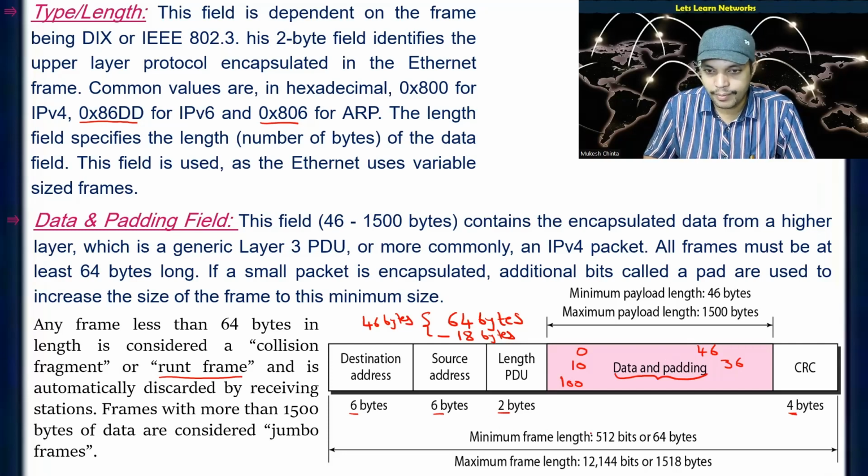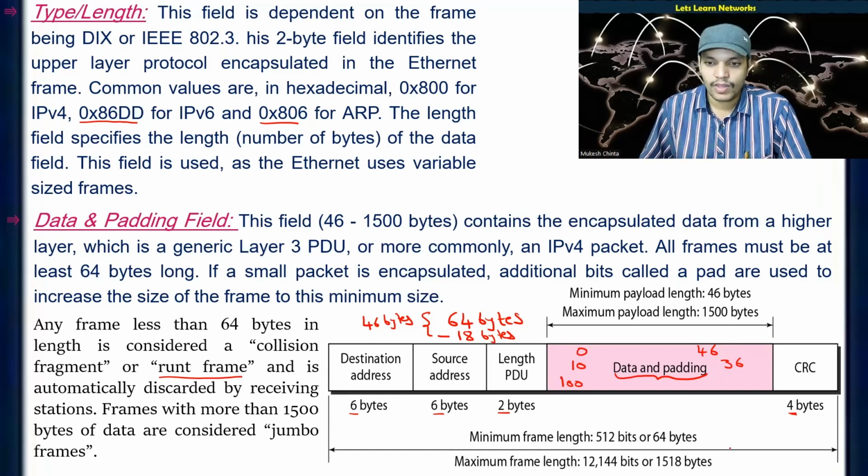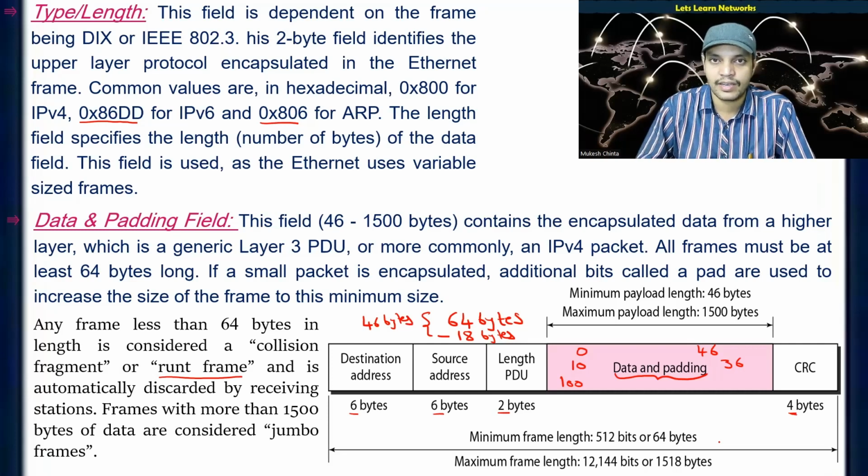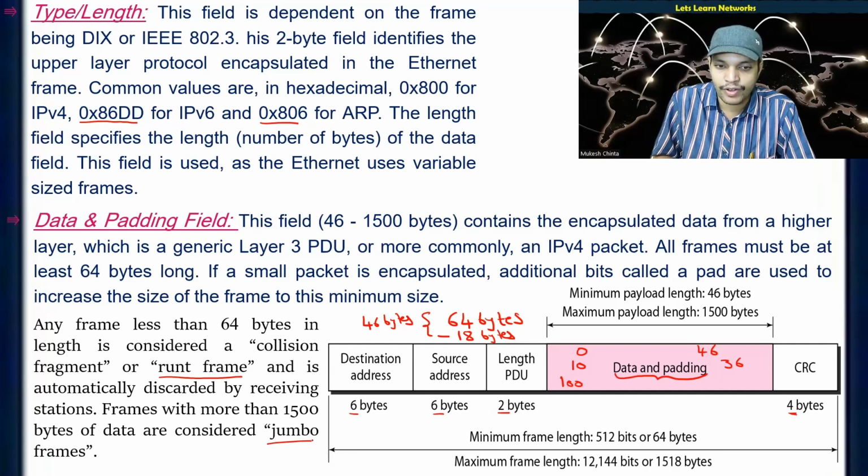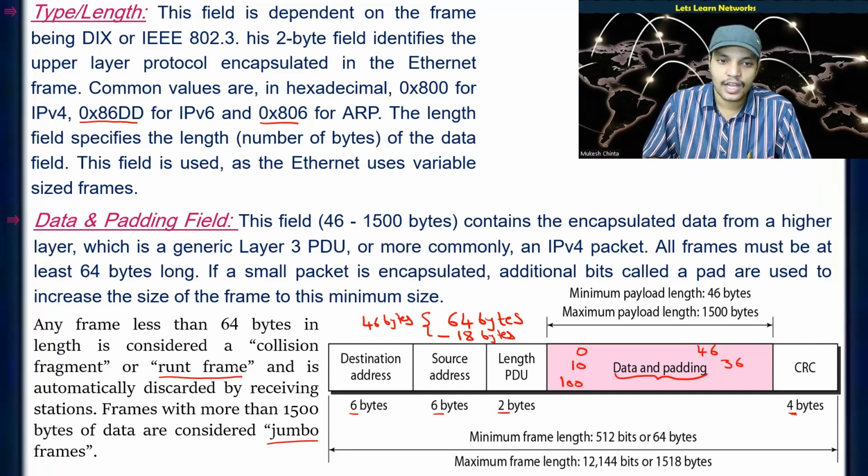Okay. So the minimum frame length is 64 bytes and the maximum frame length is 1518 bytes. So the maximum payload length which can fit inside an Ethernet frame is 1500 bytes, and this 1500 plus your 18 bytes of header will give you the maximum frame length of 1518. Of course, in some cases, special consideration can be given to frames that are more than 1500 bytes in length. Such frames are called jumbo frames. So frames which are less than 64 bytes are not considered and will be discarded. They are called runt frames, and frames which are more than 1500 bytes in length are called jumbo frames.